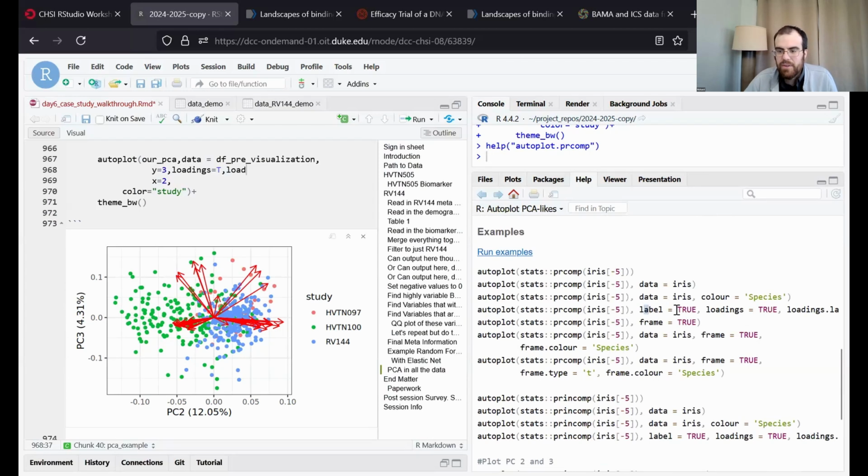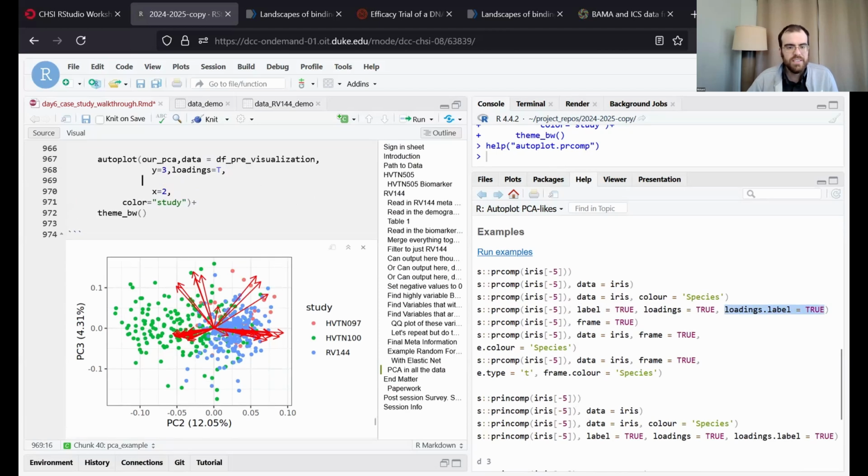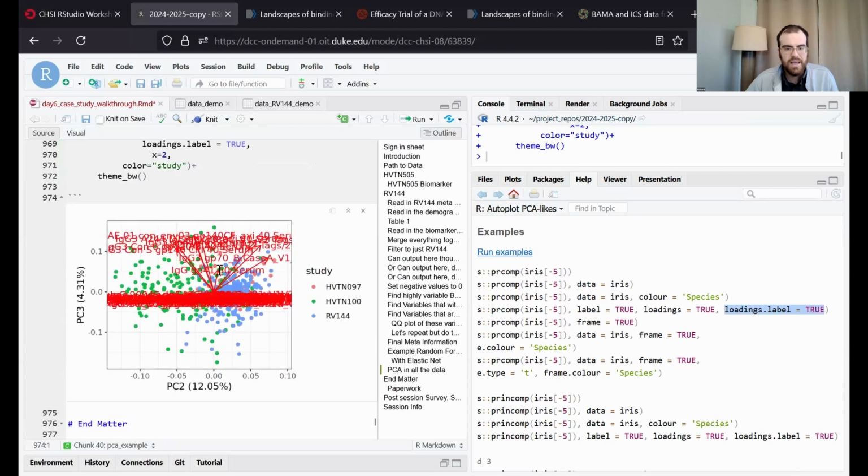So we say, all right, label equals true. There we go. Loadings labels. So this is about to get really busy. Yeah, that's about what I expected to happen. So you'd have to play with it a little bit more to get a true idea of maybe what's driving it. But I think y'all can think through it and think about how you would go about that.